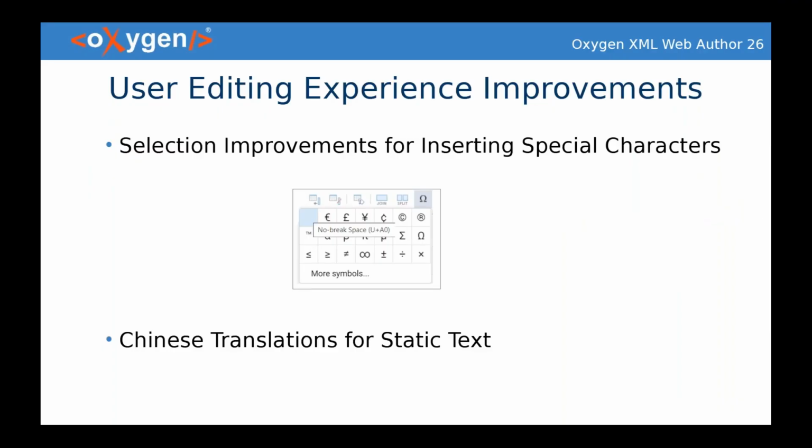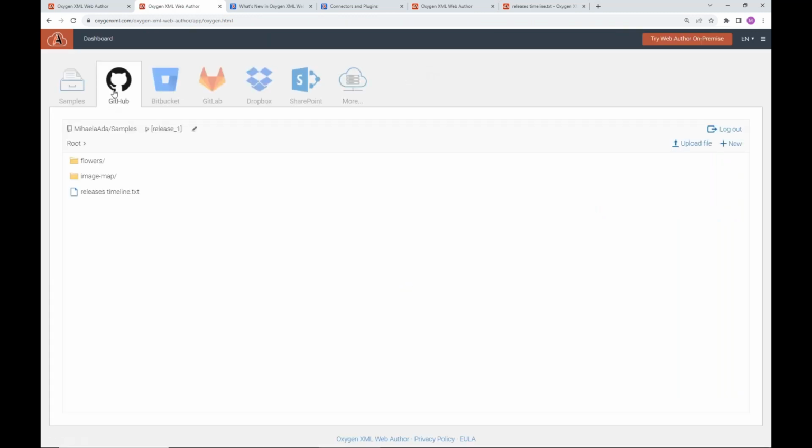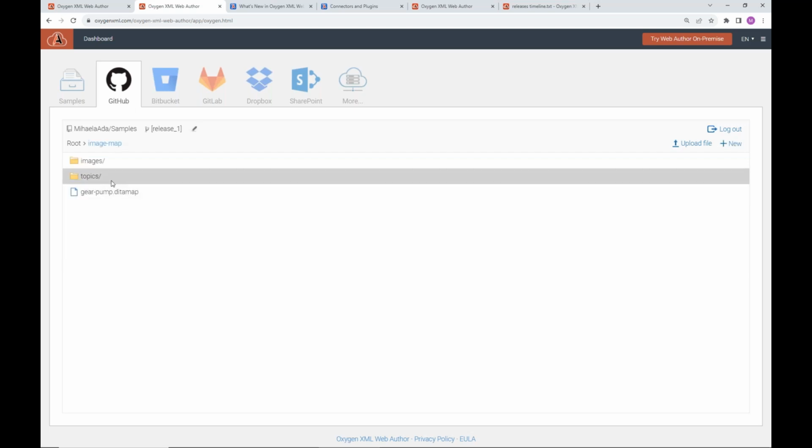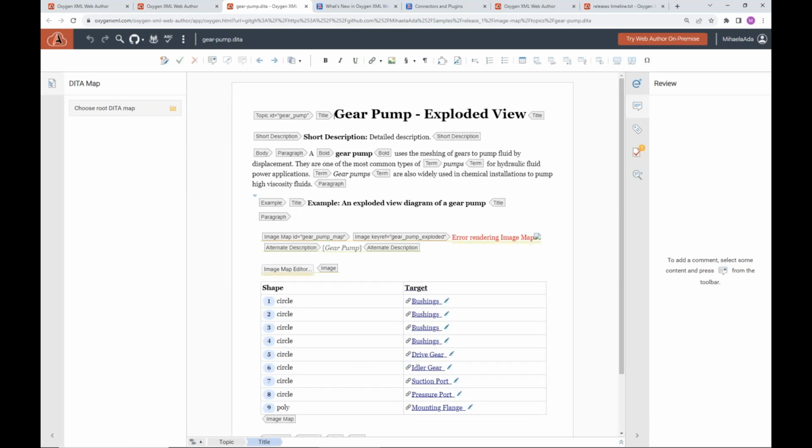Another improvement was that we also included Chinese translations for the static text presented in the documents. To show you this, I will go to my GitHub samples repository. I will open another document. This is a topic that explains in detail a gear pump, what a gear pump contains.